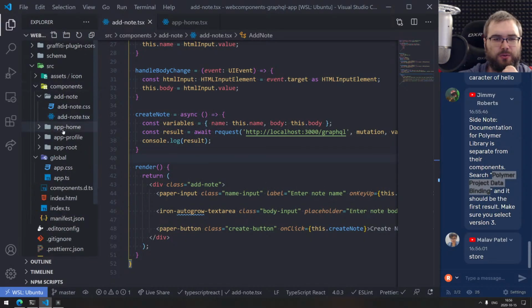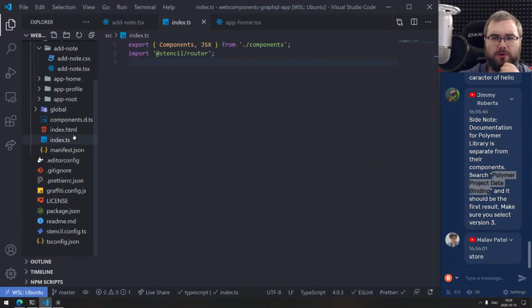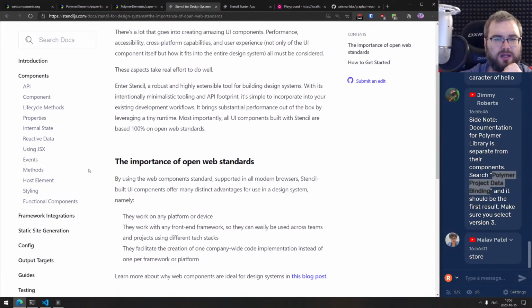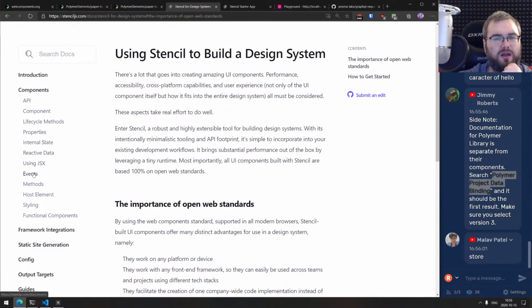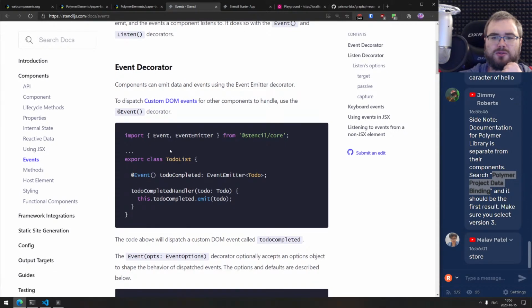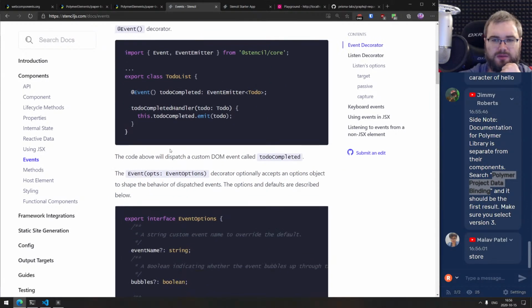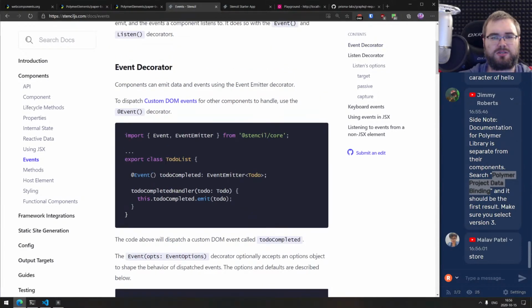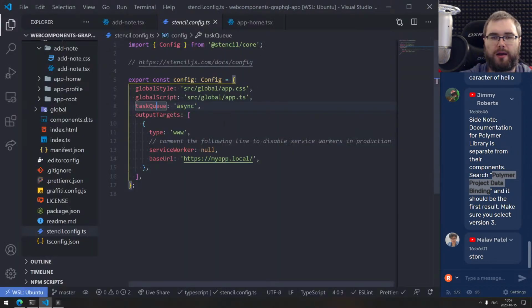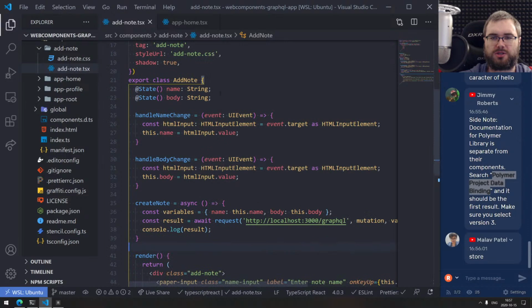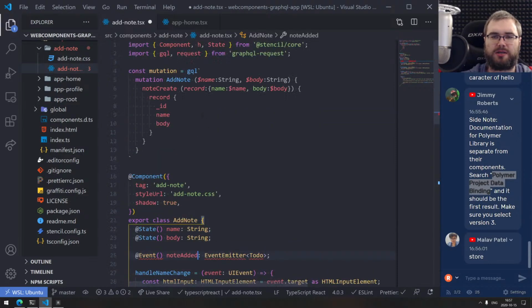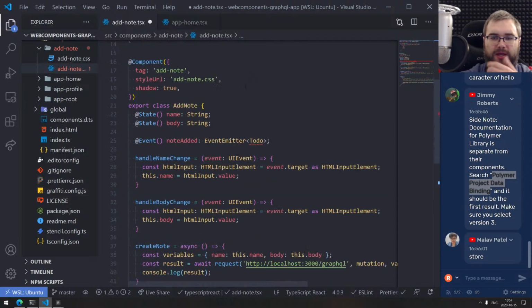I remember seeing, what was it called? Was it in the Stencil config? The task queue, right? So is there like a message bus or something that we can use to emit events? So we can make something event emitter. Yeah, I guess we can do that, right? So we can just emit event. Yeah, I guess that will work. So we can just say nodes added, right? And this is gonna be EventEmitter from here.